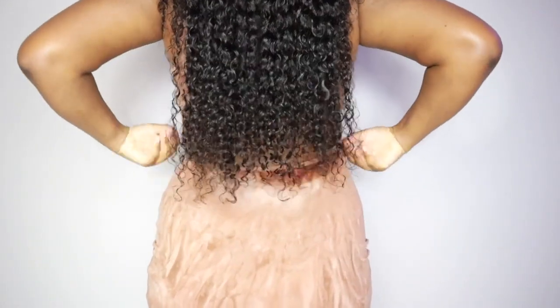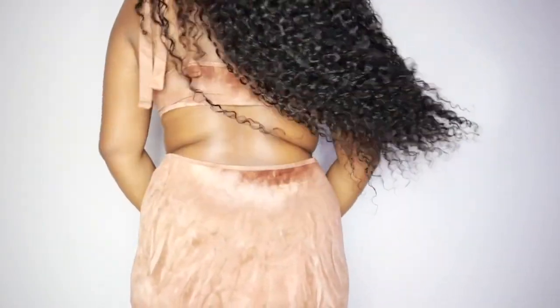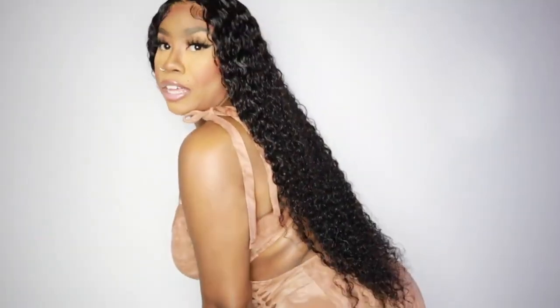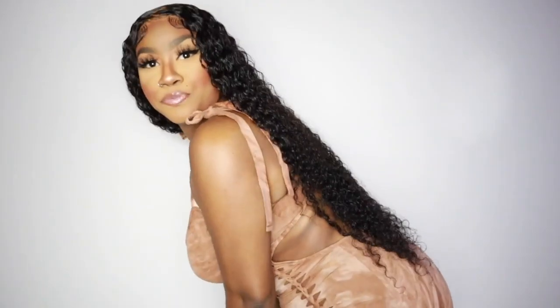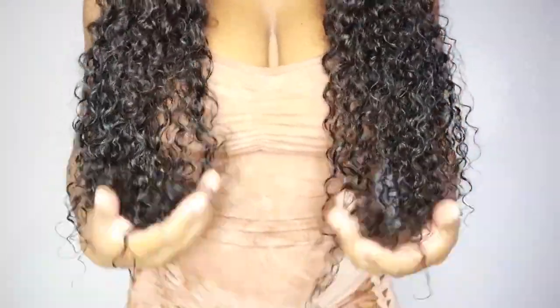So this is where the unit is hitting on me in the front. Okay. And this is where it's hitting me in the back. Okay. Let me drop it down low a little bit so y'all can see. Okay. Closer look up front again so you guys can see the curls on here. I just love, love, love this texture. Like I said, this is a deep wave 26 inch unit. Absolutely gorgeous, you guys. And then I'm gonna sit down and turn around so you guys can see from the top to bottom.